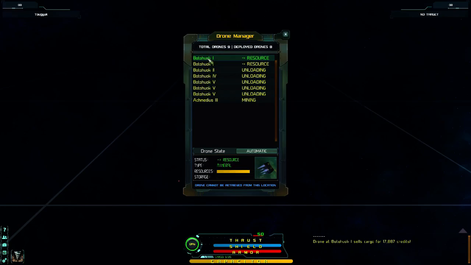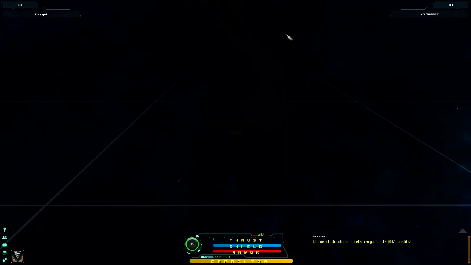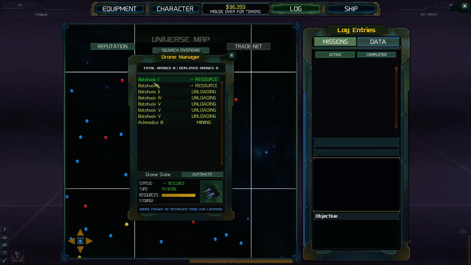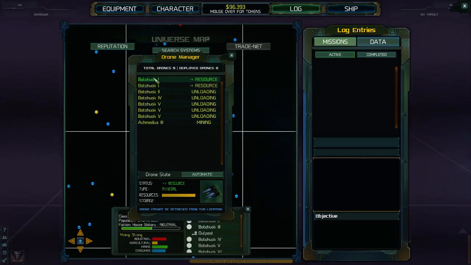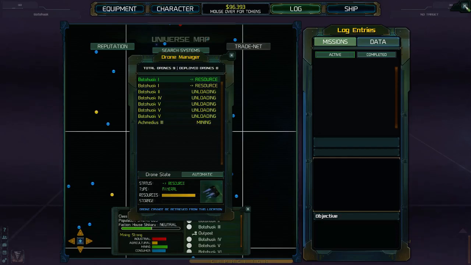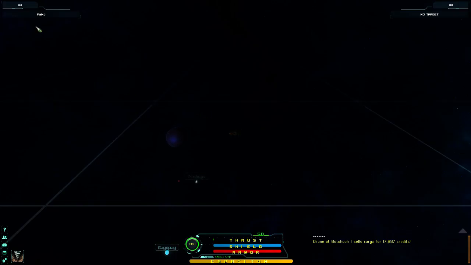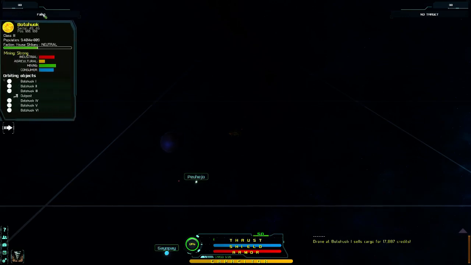So we click that, select that. Let's do it from the star map. Drone manager. Select one of these. There we go. Boterhoek 1. Right, come out of that. There we go, and head back.